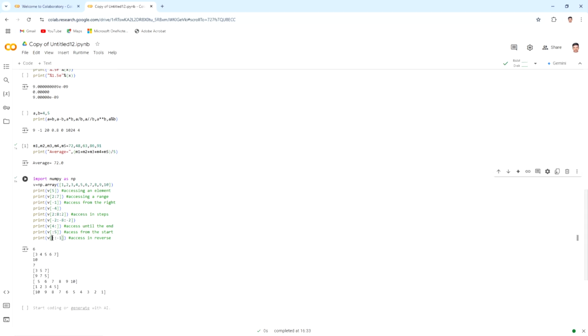It means that you start where the start and end are as usual, but you must access in steps of minus 1. So, it goes from the last and ends at the beginning. You can see the print which is 10 9 8 7 6 5 4 3 2 1.